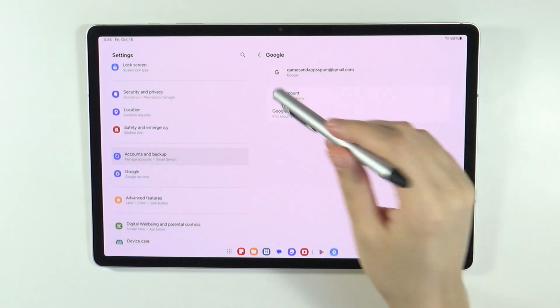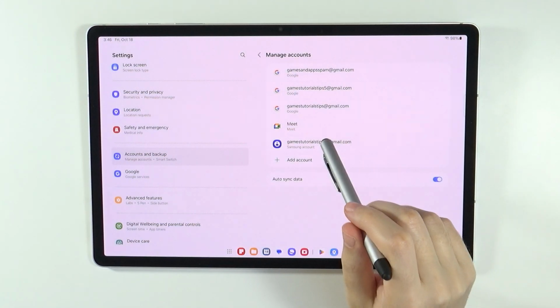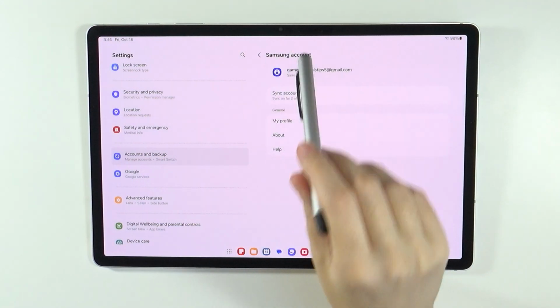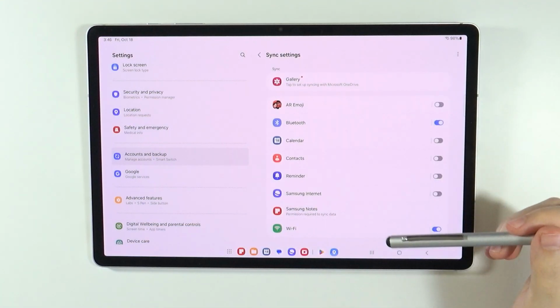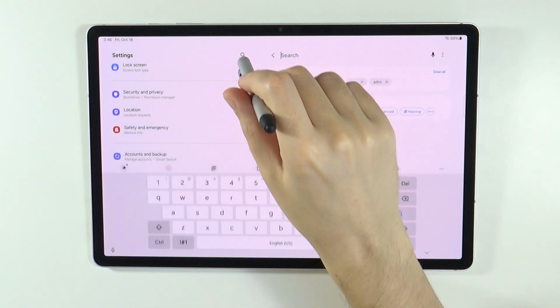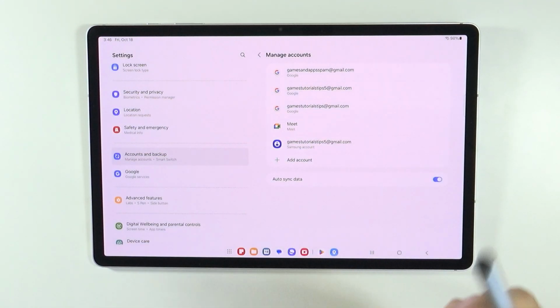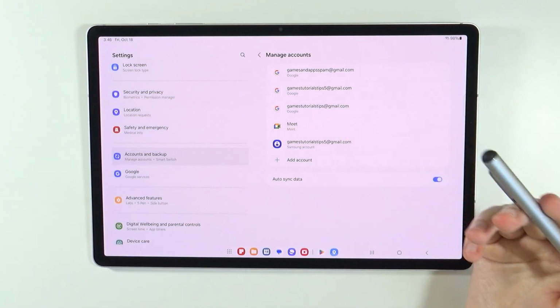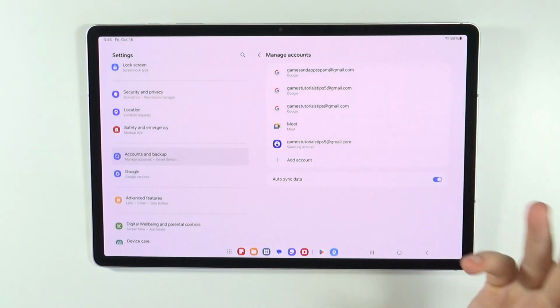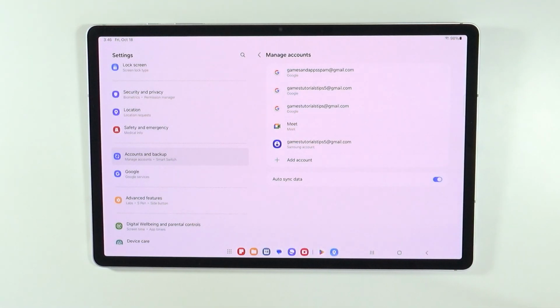So if you want to keep your accounts and you don't want to have the sync enabled, then you can go to each account and then choose sync account, and then you can choose what you want to synchronize with these accounts, so that after that, if you happen to make some changes on the account or anything that is related to those services, it will not be updated on another device. It will stay only on this one until you actually decide to synchronize by yourself.